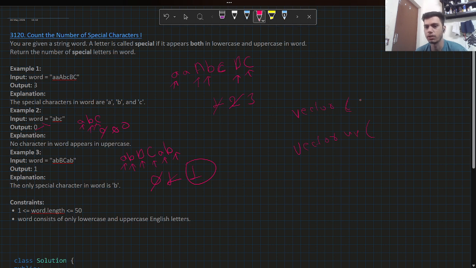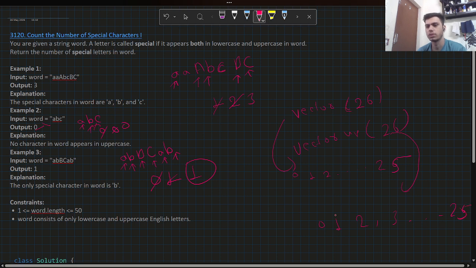We take a vector of size 26, with indexing 0, 1, 2, up to 25, starting with 0.